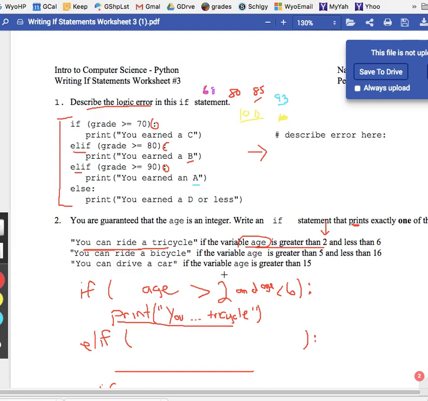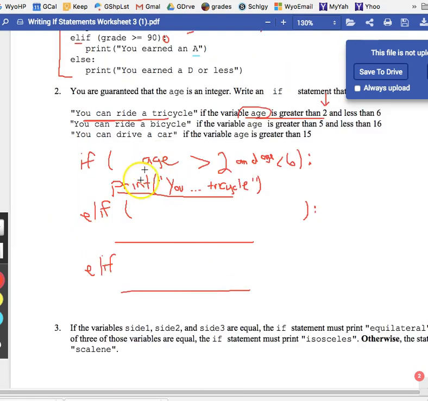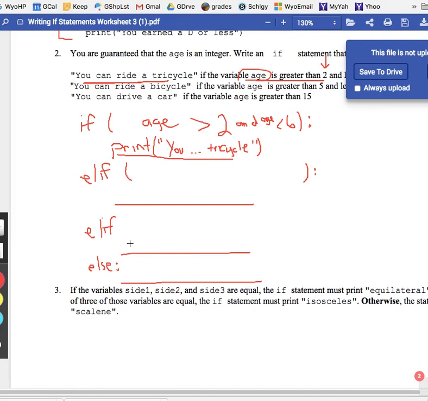So don't think that everybody has an age or 2 arms and 2 eyeballs and hair. Some people don't have hair, like Mr. Yoder. He doesn't have hair, so even non-aliens might not always follow all the else ifs. So always put an else there if you want to be super safe. But in this exercise, you don't need it. But if you put it, you need else, then you need to print something like contact the programmer. Okay, moving on then with number 3. I'm not going to do all of number 2 for you.